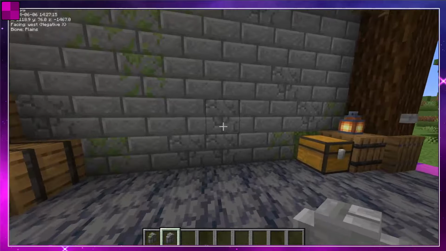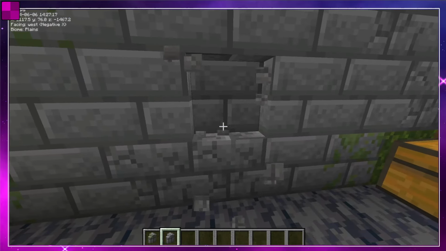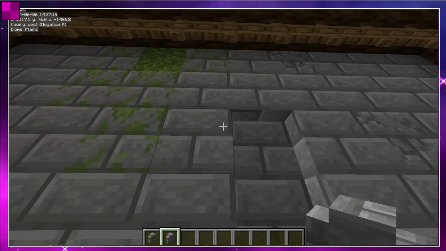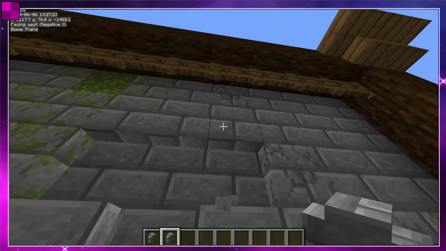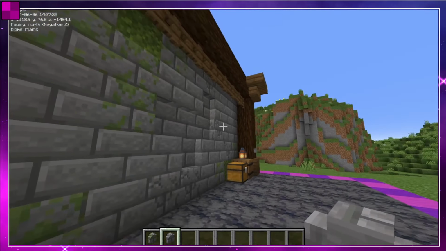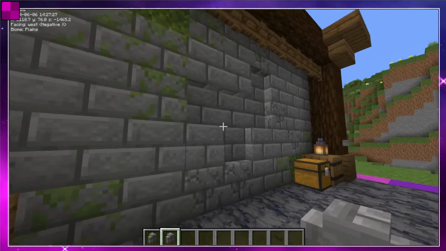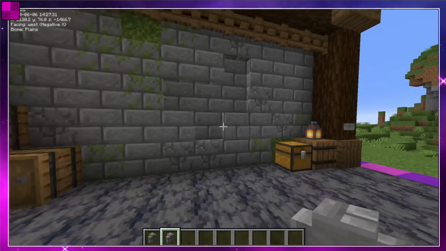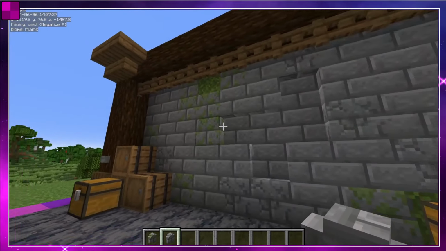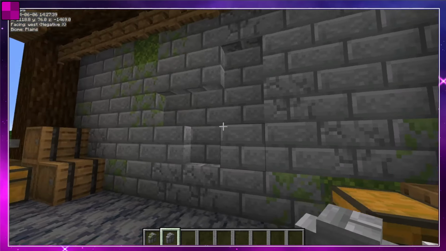Going a step further, we can perhaps remove a few of these blocks and just add in some walls like this to show a little bit of depth, where maybe the wall has begun to fall away and you've still got the pattern and things like that, but it's beginning to crumble and you've got an increased amount of damage building up.